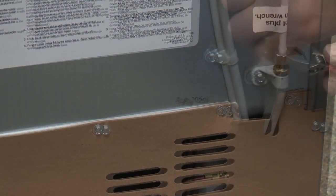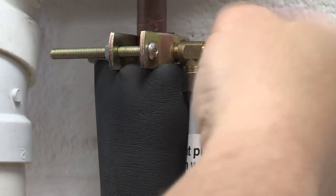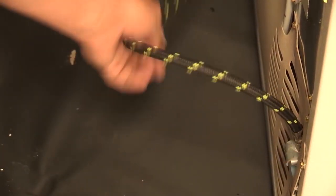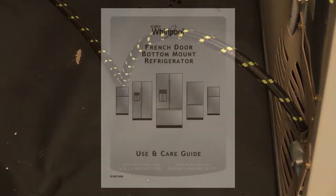Connect the refrigerator to the water supply and make sure the water shutoff valve is fully open. A kink in the water line can reduce water flow, resulting in decreased ice production. Small ice cubes and/or hollow, irregularly shaped ice: straighten the water line.